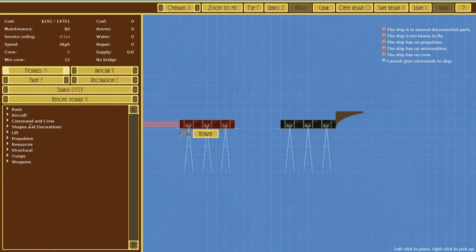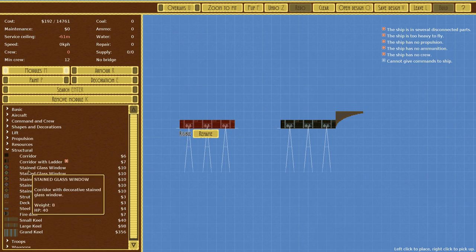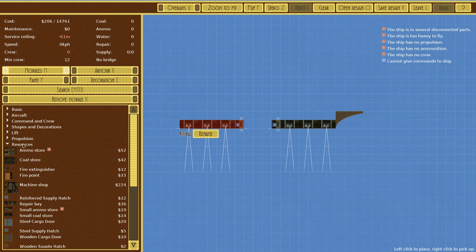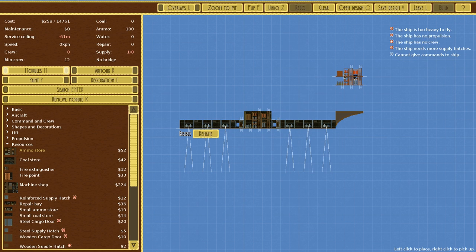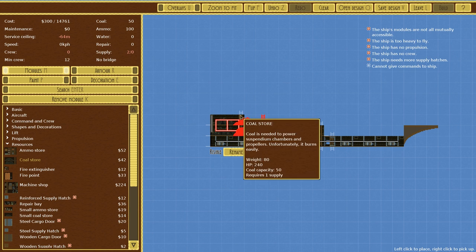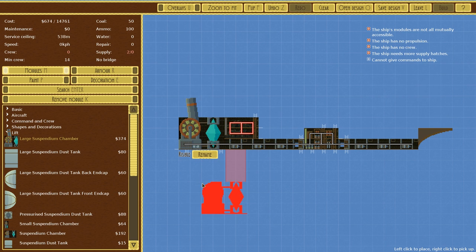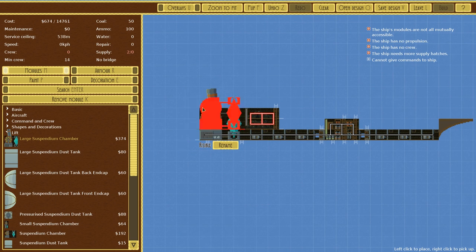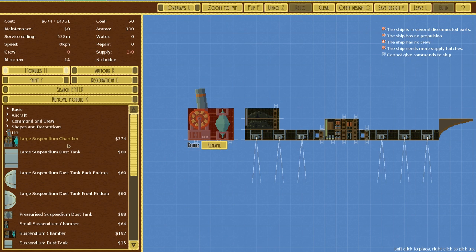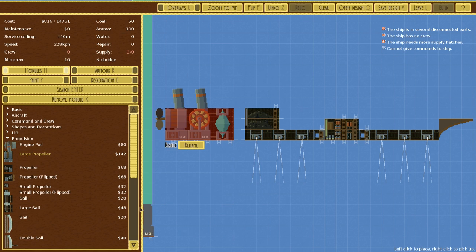What I'm trying to build here is pretty simple. I think it's on a structure. I'd like a fire door on both of these sides. And then we're gonna put an ammo store right here. It's gonna be pretty. We'll put a coal store up here. I want to get a large suspendium chamber. Oh, that's not connected, really. Okay. Easy enough to fix. We'll put a ladder over there. Propulsion. Large prop. Easy.